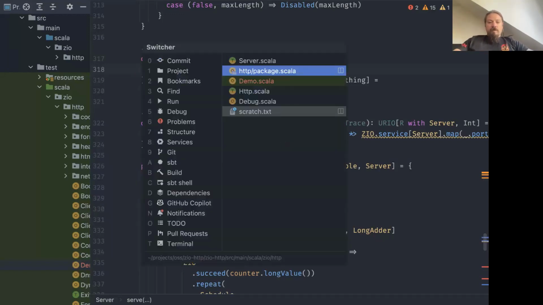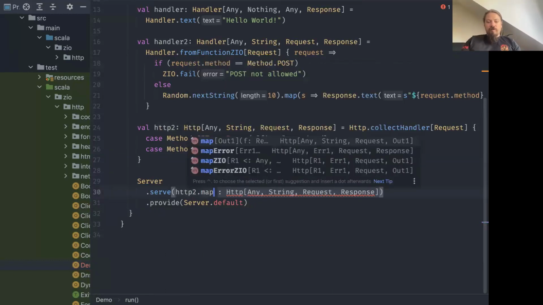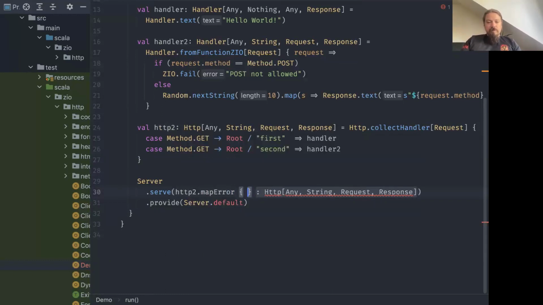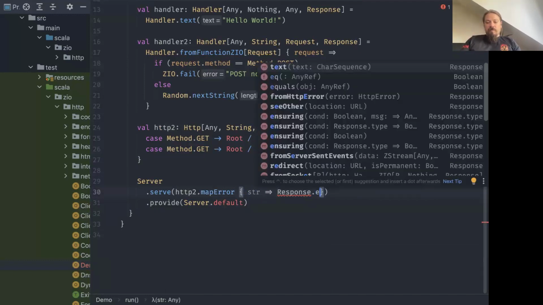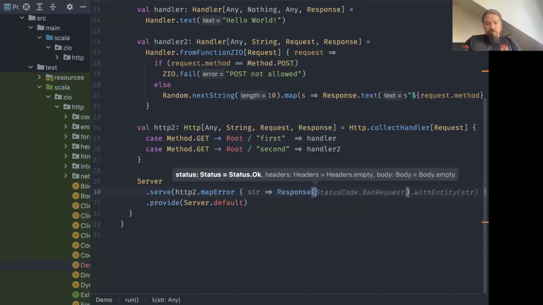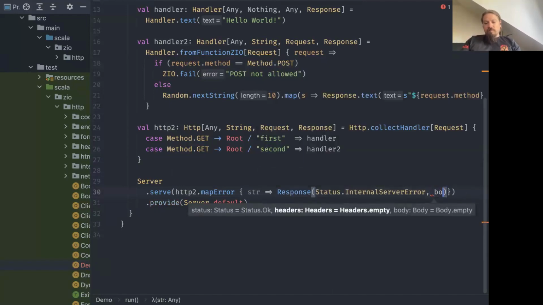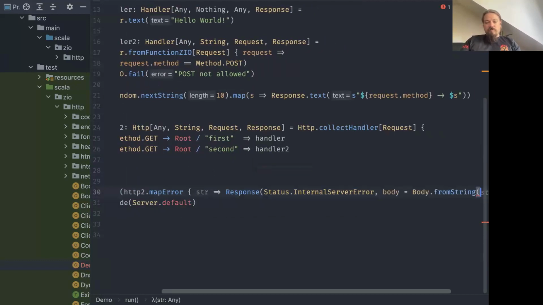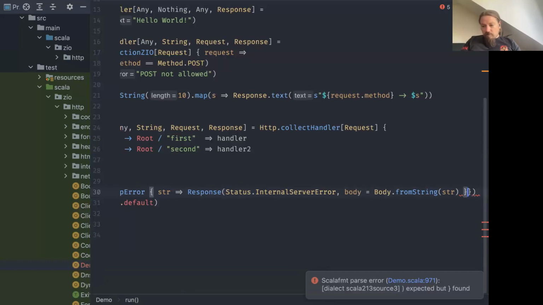And this means that there are several options here. One of the options is to just map the error and create a response like this from string. So this is one possibility, right? Okay.